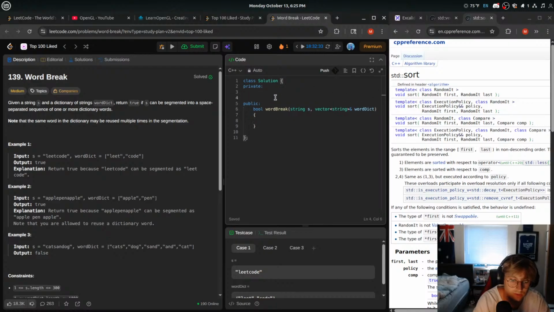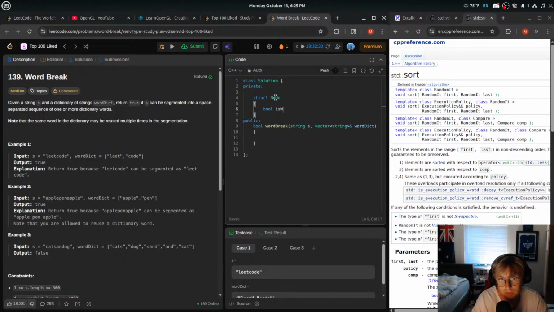Yeah, let's try and solve this with a trie. So here, let's create a struct Node, right? What do we want? A bool isWord.